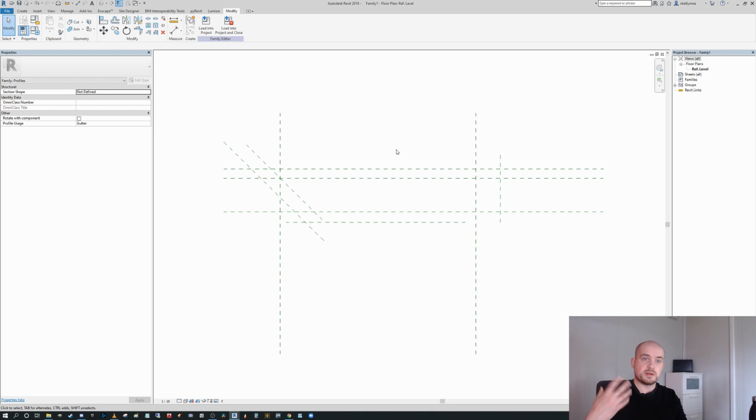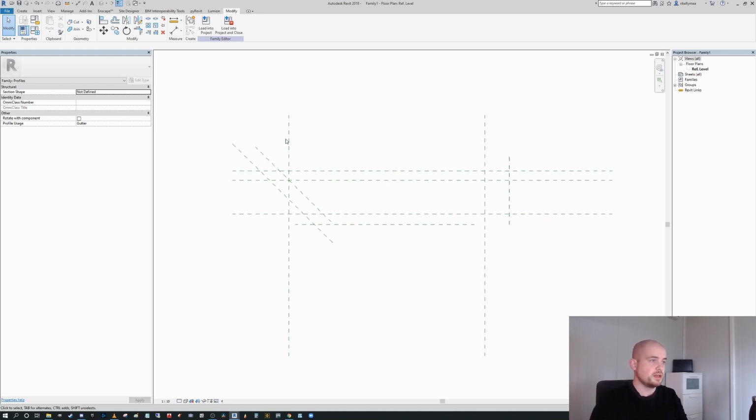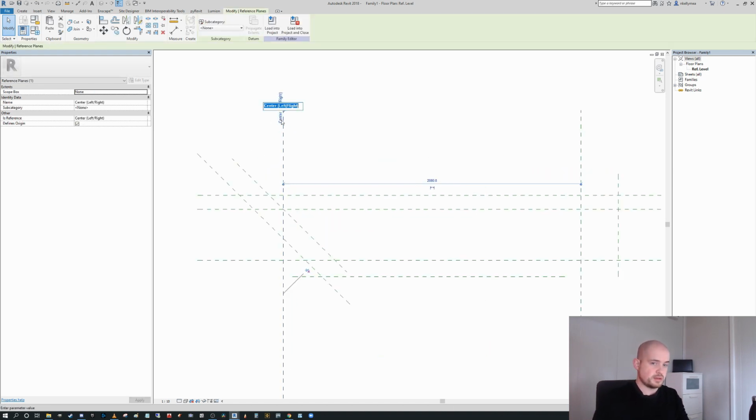So what I want to do is start being a little bit more descriptive. On our reference plane here, I'm going to call this one, let's say, gutter lead edge. I'm going to call this one top of roof. This one here is going to be roof thickness.